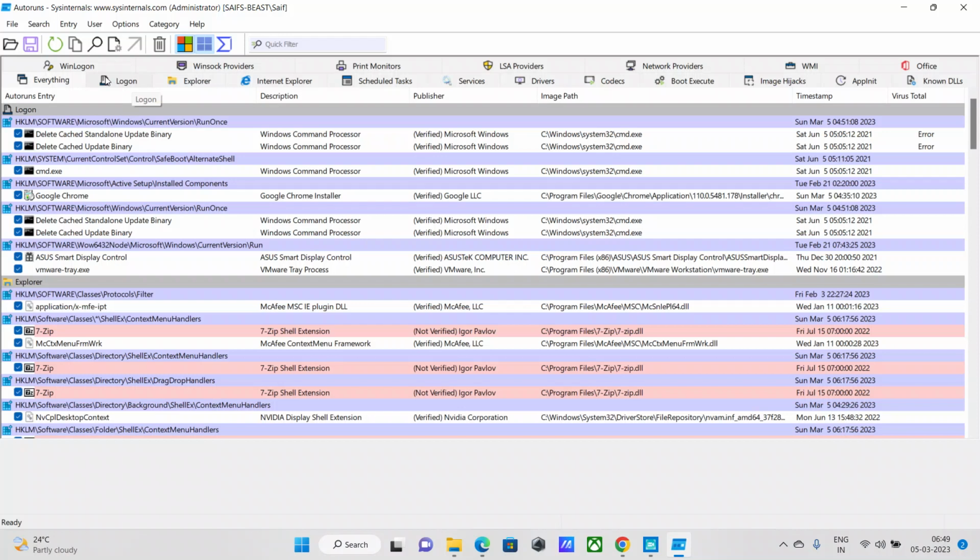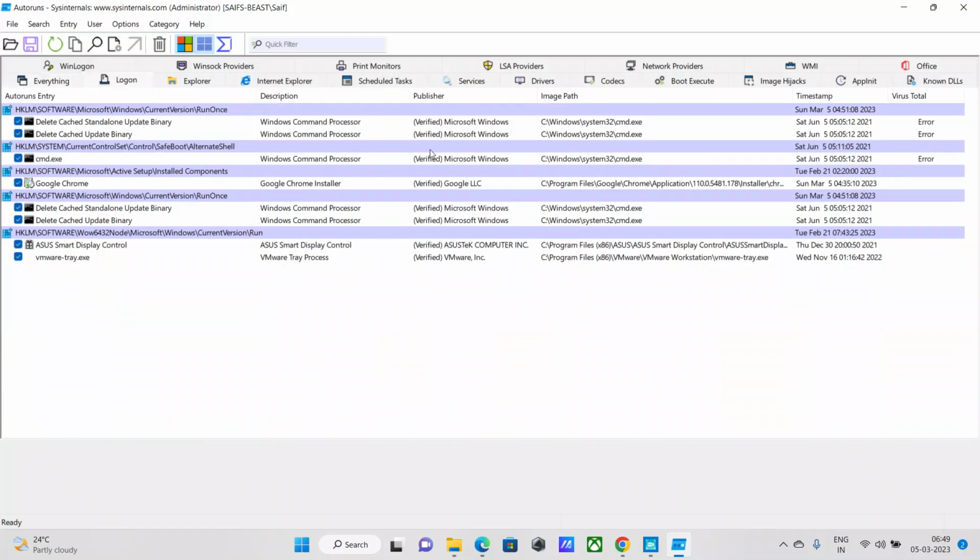So let's quickly begin with the logon tab. I'm just going to give you some short insight about it. This logon tab displays information for standard startup locations for all the users who are using a particular computer.